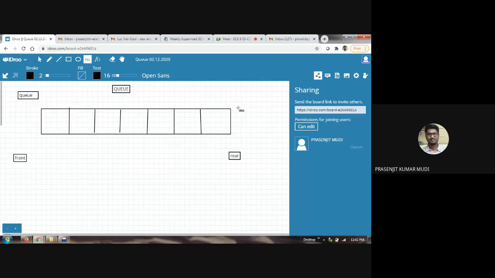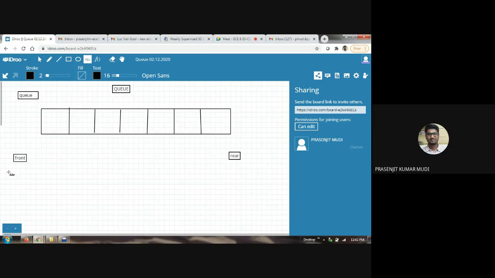So let's say we are supposed to implement the queue operations using an array, for simplicity. Suppose this is an array, and suppose the size of this array is 7. This array data structure will be used to implement the queue. So like stack, we also want to fix the capacity of this queue.